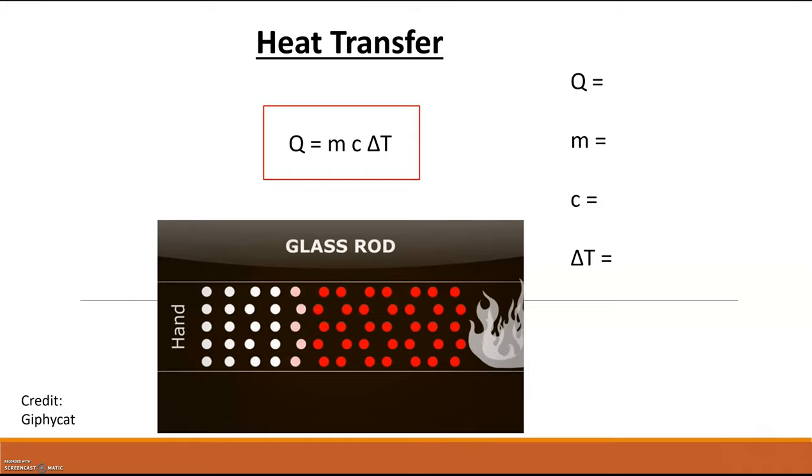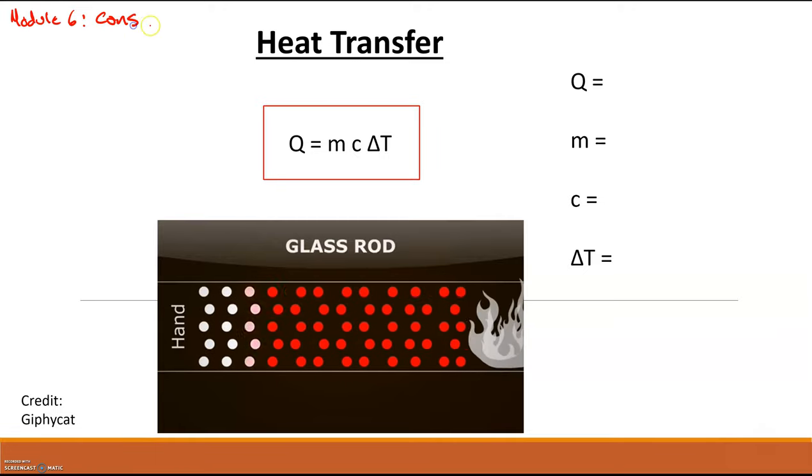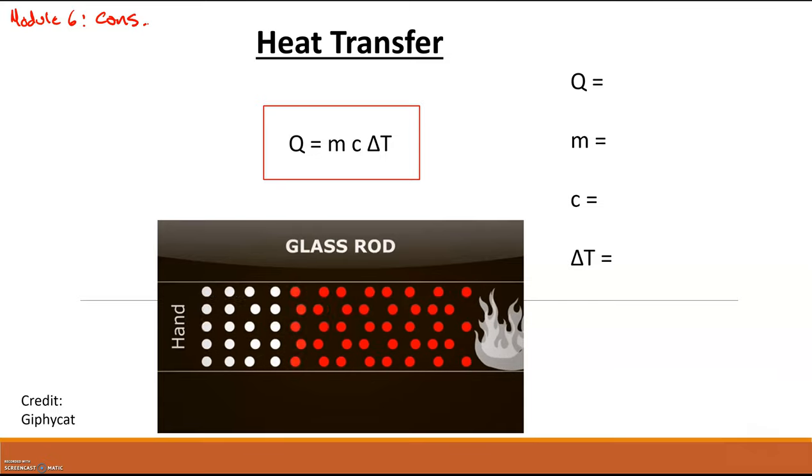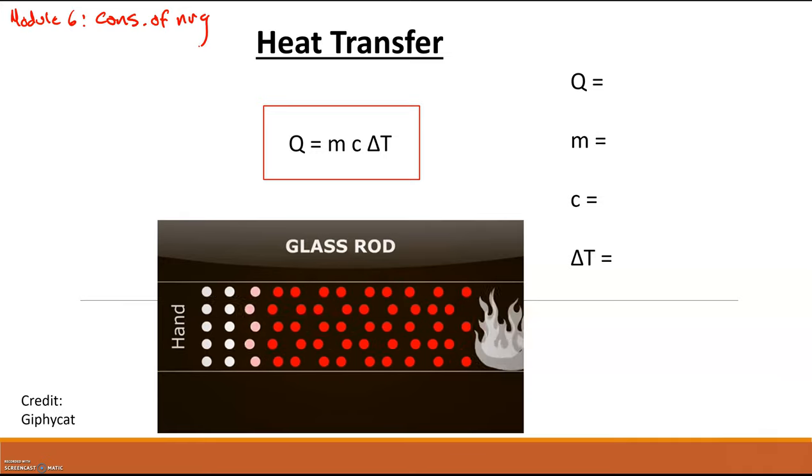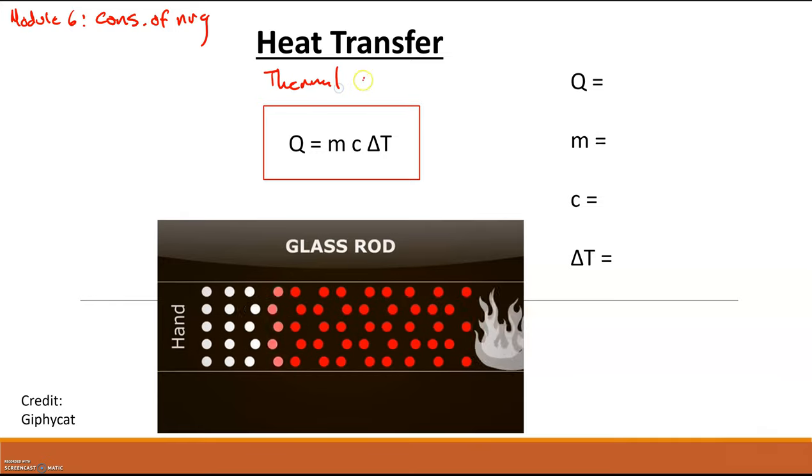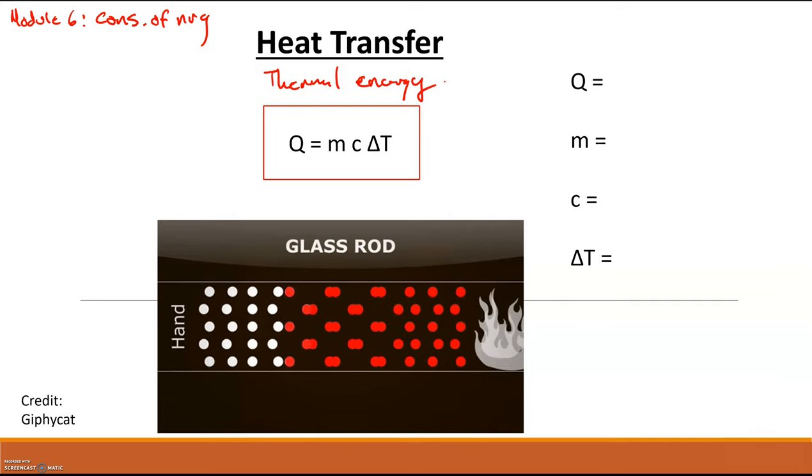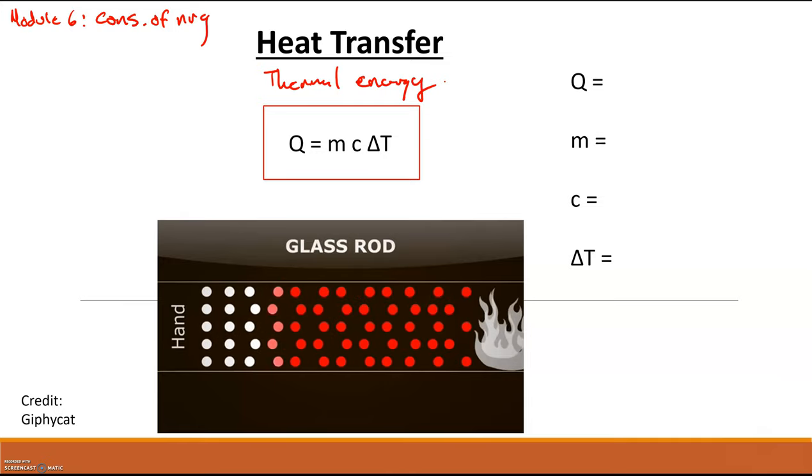So heat is just an extension of Module 6. In Module 6 we talked about conservation of energy. And many of you asked about other forms of energy. So some people asked about chemical potential energy. Some people got on this track of what we call thermal energy. And then there's also electrical potential energy which is a very big topic in the second semester of physics.